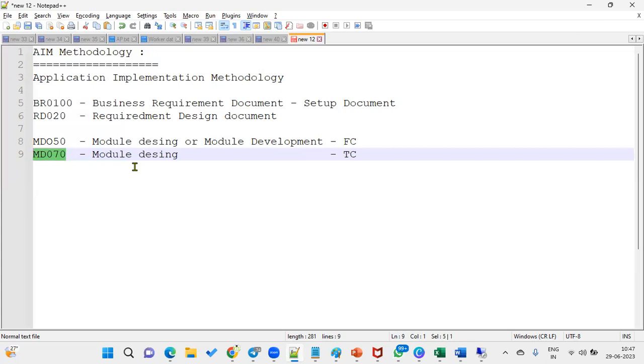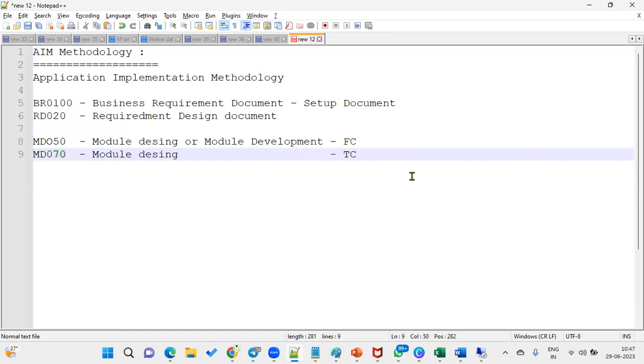UAT, user acceptance test. So for this, they'll take some time. Okay. So meanwhile, you can prepare a document. That will also happen. But the actual method is first we have to prepare a document, get clarity, approve from the functional consultant, then start development, testing, and production. That's the procedure. In the interview also, we are supposed to explain in the same way.